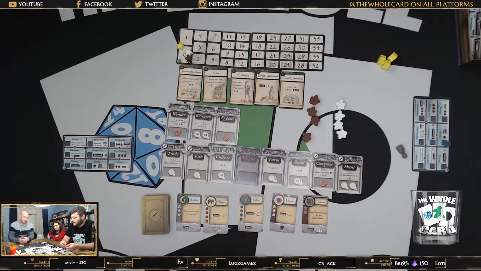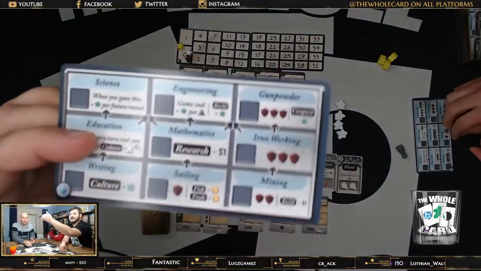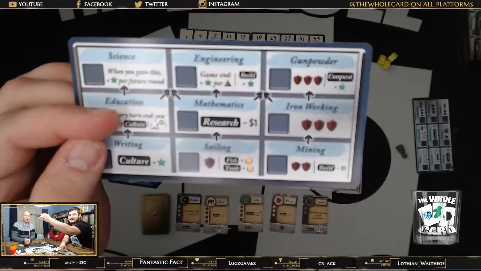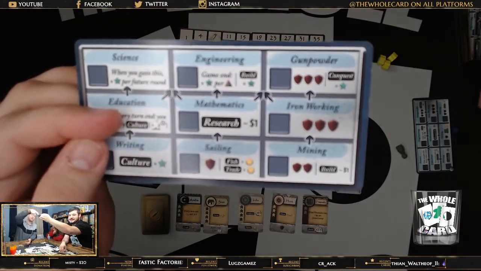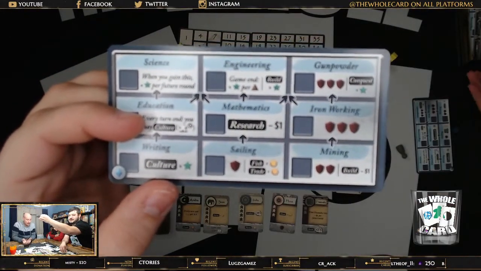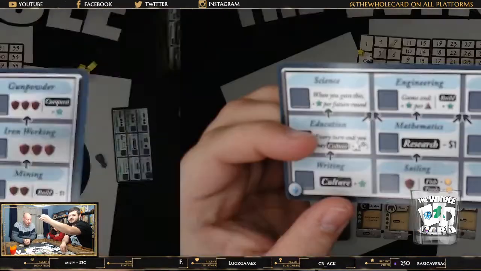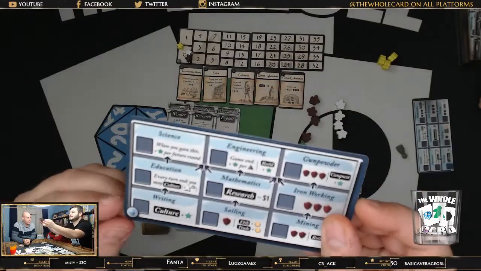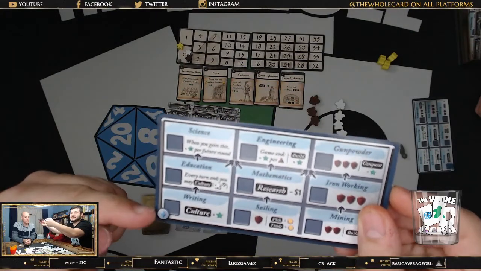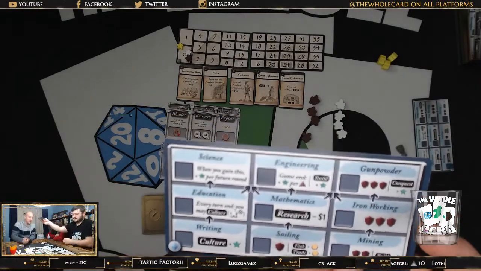Technology. Oh, okay. So, let's talk about technologies. I'll hold this here. You explain. All right. When you gain a technology, you must put the first one in one of the 3 bottom spots. That gives you that ability. So, for instance, if you have writing, every time you take the culture action, you get +1 victory point. So, for instance, the normal culture is get 2 victory points. This will get you 3 if you have that one.